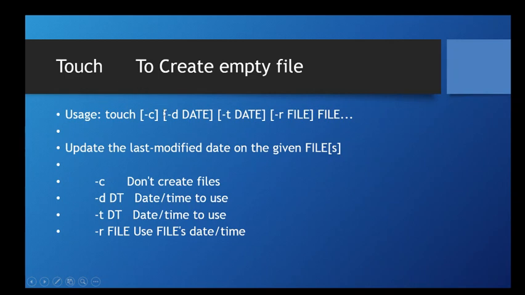So let's talk about a new command you can learn in this video, which is touch. When you want to create an empty file, you can do this by typing the command touch space and the file name. It will create a file, and you can see these are the options we can use. Let's take a look at this in action.